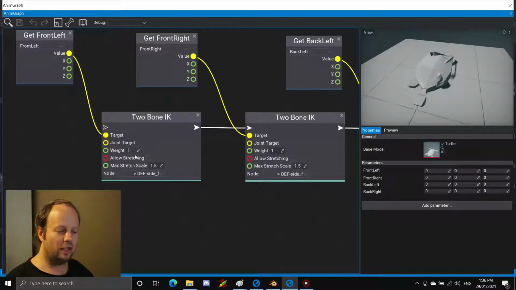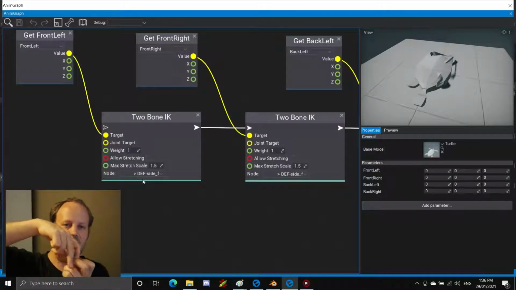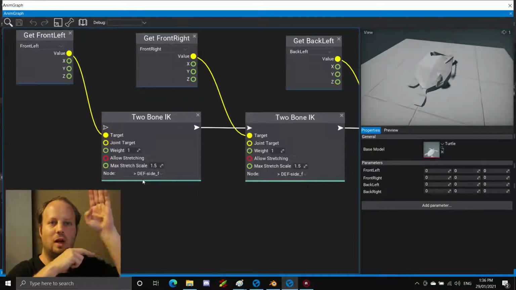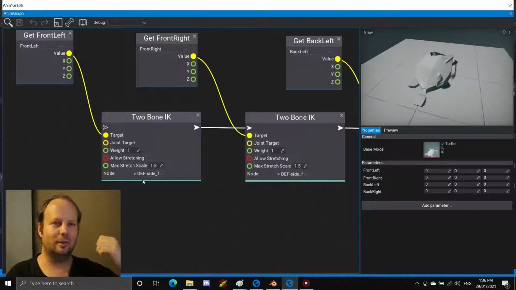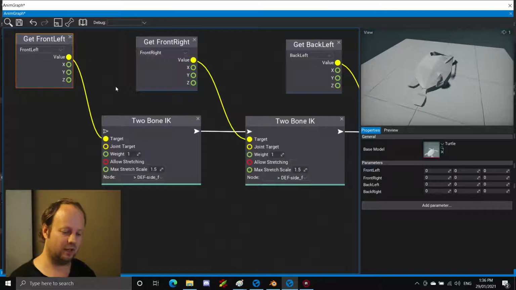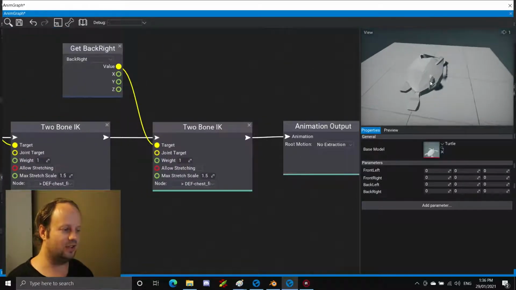For my model, you don't need to worry about joint target, but joint target basically says which way the bones should bend to reach the destination vector that you've selected. Because sometimes they'll collapse in on themselves, and if you're trying to walk forward, your knee joint's going to fly backwards. It's basically to tell, in local space, which way the bone should bend to reach this target, front left goal, or whatever. Because these are all set to 0, you can see the turtle's literally collapsed in on himself, because 0 in local space is the middle of the turtle.